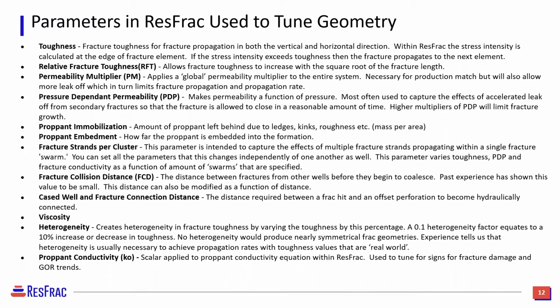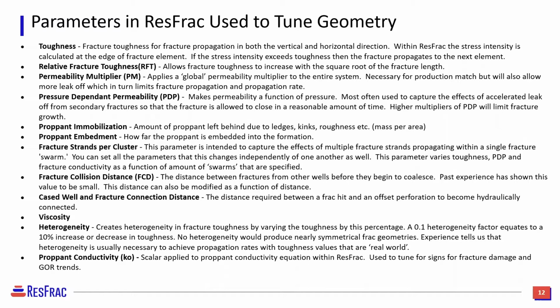So the first one, and one of the biggest ones, is toughness. Fracture toughness for proper fracture propagation, both in the vertical and the horizontal directions. Within ResFrac, the stress intensity is calculated at the edge of every fracture element. And if that stress intensity exceeds toughness, then the fracture goes on and makes a new element.